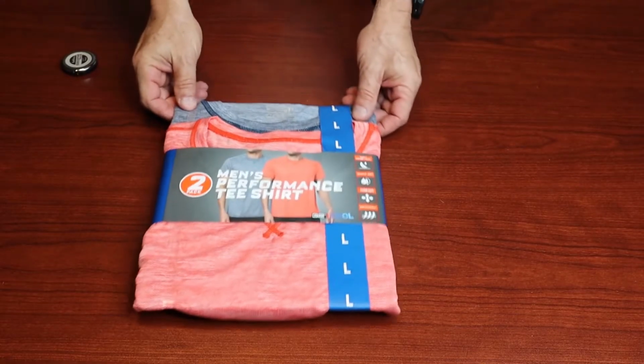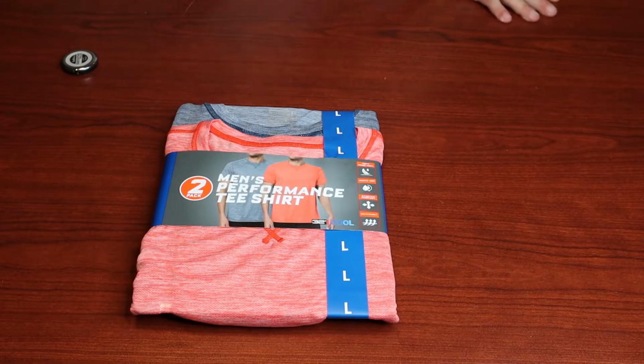we're just going to have to open it up and see. So what I'd like to do is now we'll switch to the overhead camera. We'll open up this package and we'll review the construction and colors and everything else I have of these two garments and see what we're up against here. So stick around. It's going to be a good one. Alright, so here we are. Here's the package itself. So let's get this open.